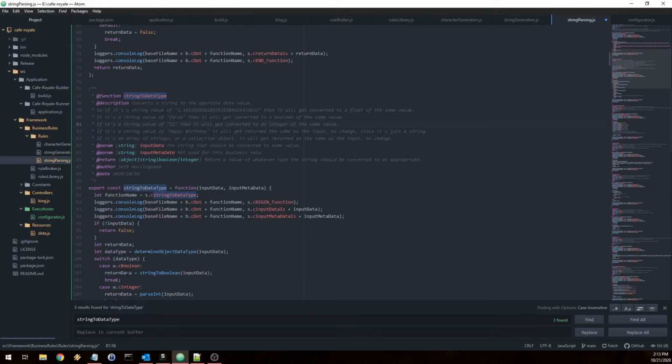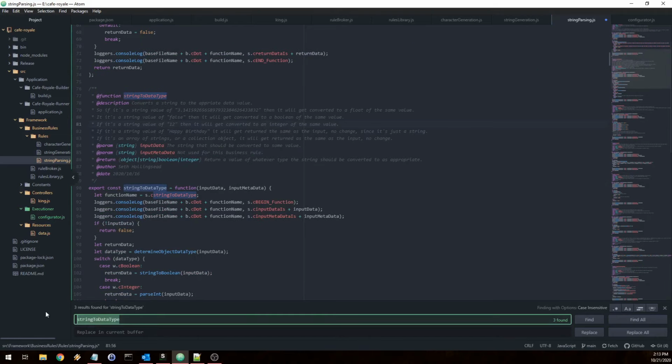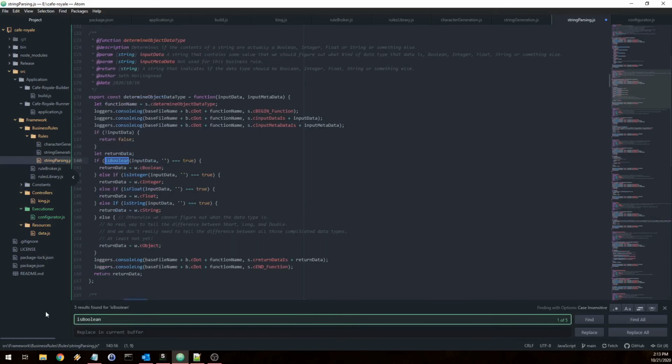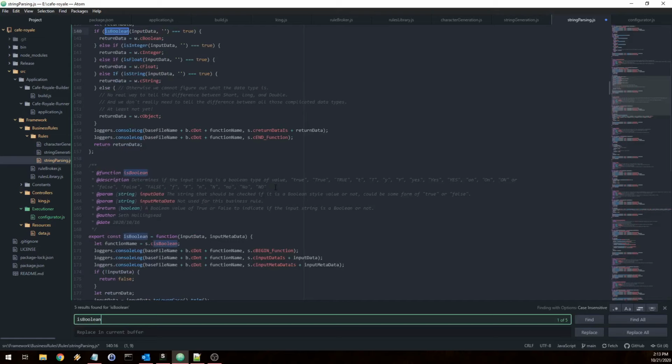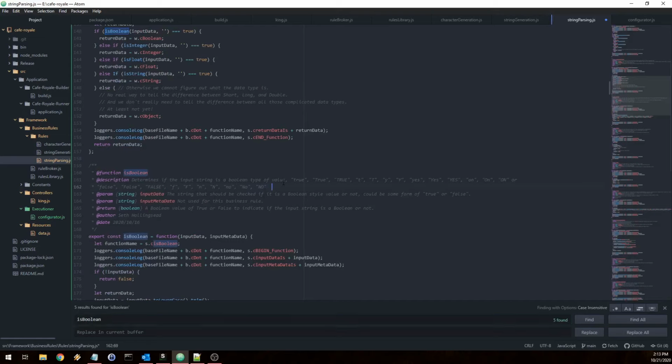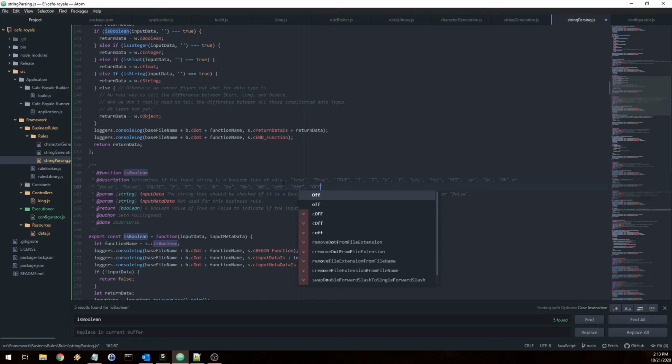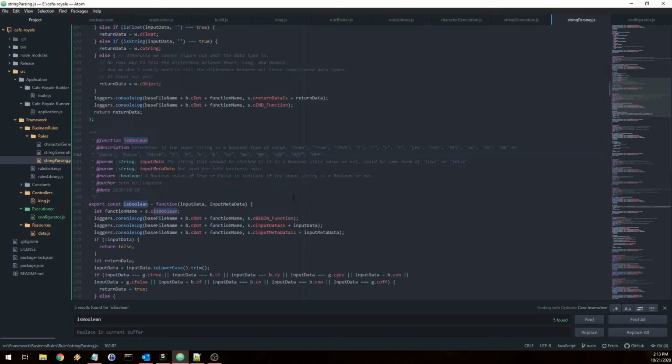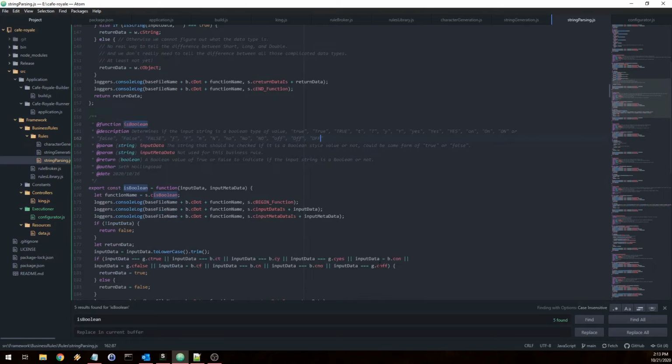Another one that I noticed is Boolean. This one, let's see, here it is. I don't have cases for off, or off. So I think that was the only one missing there. I think we've got it covered with this, so that's good. I just needed to update that header.